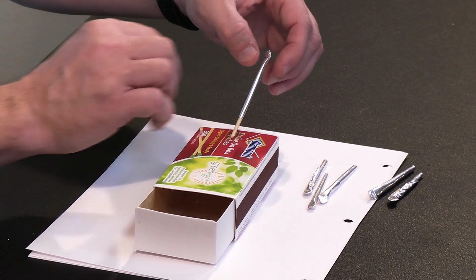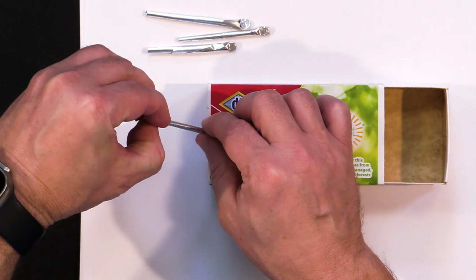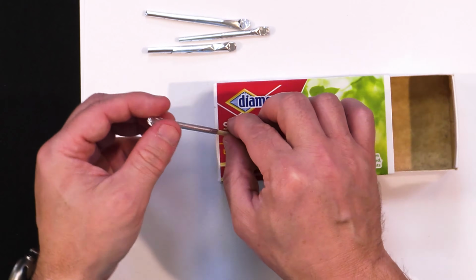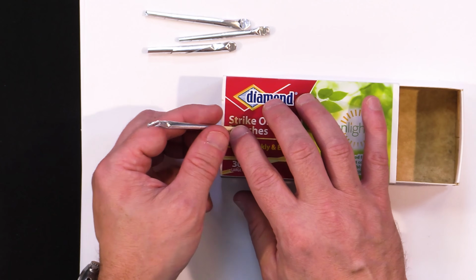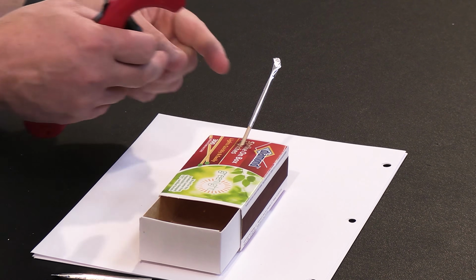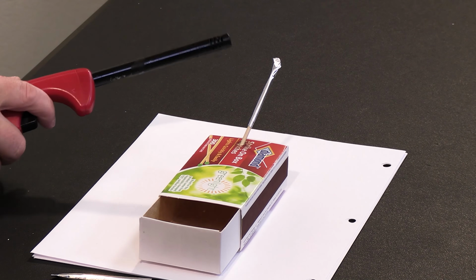And right around the place where the match head is, you can feel the match head. You could just do a little squeeze right around there to channel the exhaust. Sometimes I find that that makes it fly a little bit better, and just make sure it can freely move up and down and that you're feeling that stop there. You definitely don't want to have your hand really close to it because it could leak exhaust gases out and it could burn you. So you want to use something with a long stick.